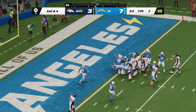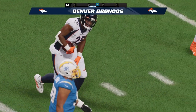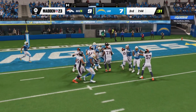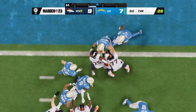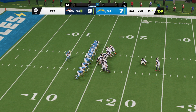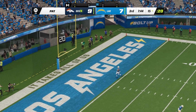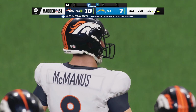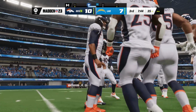Now a 10th carry for Melvin Gordon. And he will take it in for a Bronco touchdown. Melvin Gordon, a 5-yard touchdown run. And the Broncos have taken the lead here in this third quarter. A solid blocking up front from the guys on the offensive line allowed him to get in for the touchdown. Yeah, some might say that the guys on the offensive line were in concert. I used to have a coach who called it marrying up, meaning when you get on a guy, you just stay right there, and each guy has his own assignment. That allowed the runner to make the big move towards the end zone.